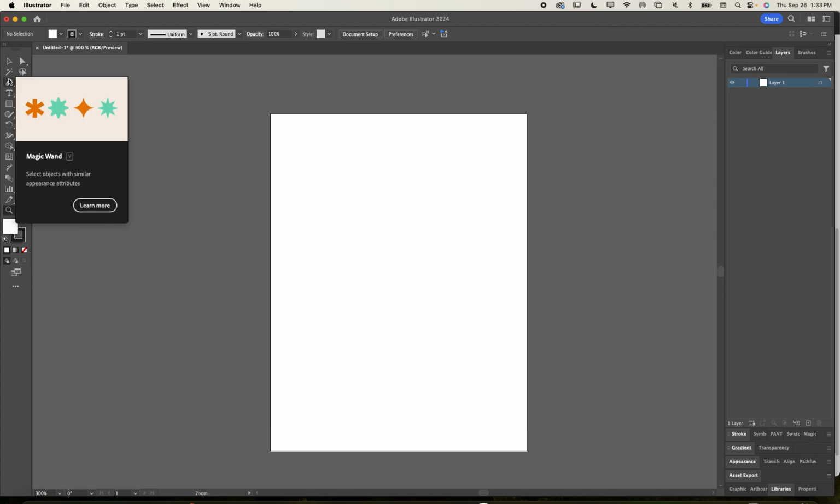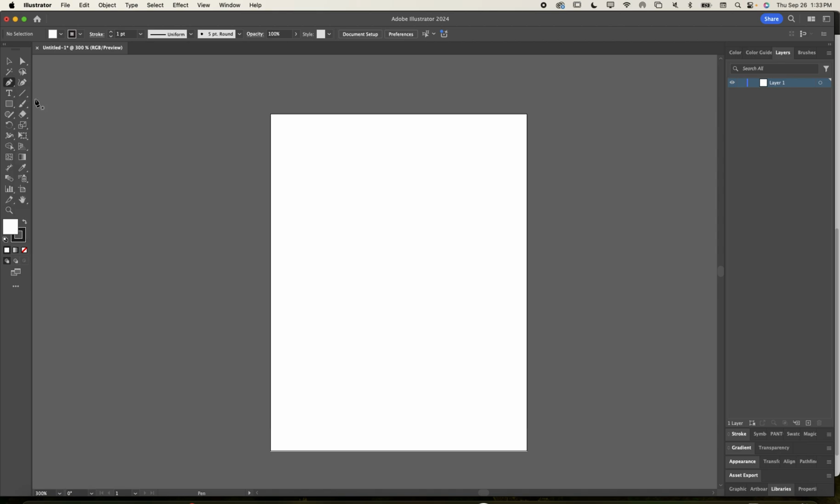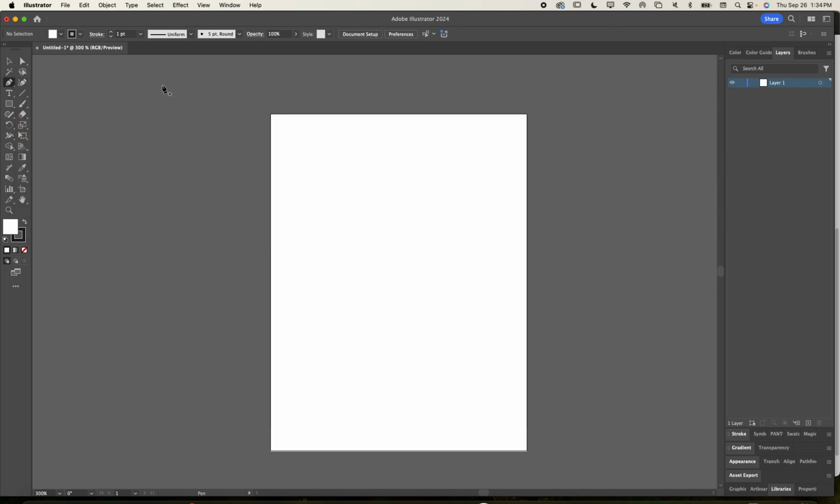Now if we scroll down a little bit, we're going to find our pen tool. We're going to click on our pen tool. As soon as I click my pen tool, my mouse became a pen. If you cannot find your pen tool, press P. It should be this pen tool, nothing with the little plus sign or minus sign. Not the friend next to it that has a little curvy line. That's not the one we're using. We're using the plain pen tool. Does everyone have their pen tool now?